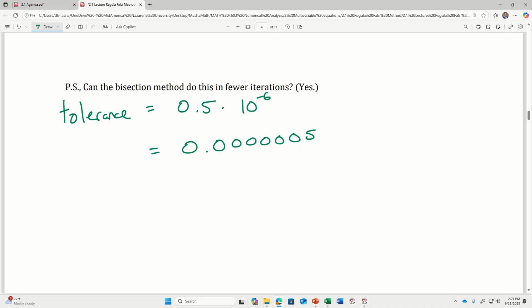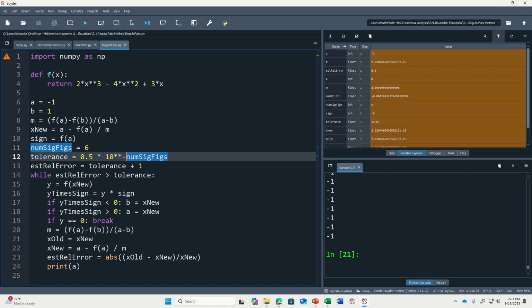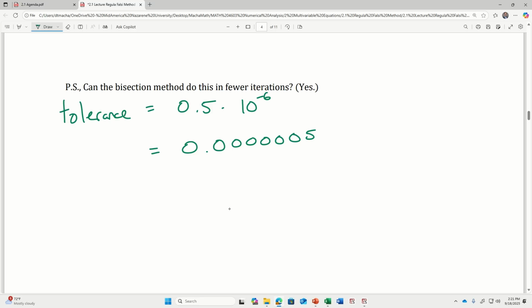And then with the bisection method, another thing we can think about is since the 0 we're finding is 0, isn't it? Yeah, that's a problem. Do you see my problem?